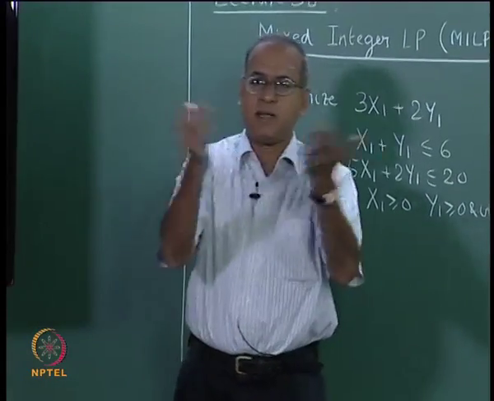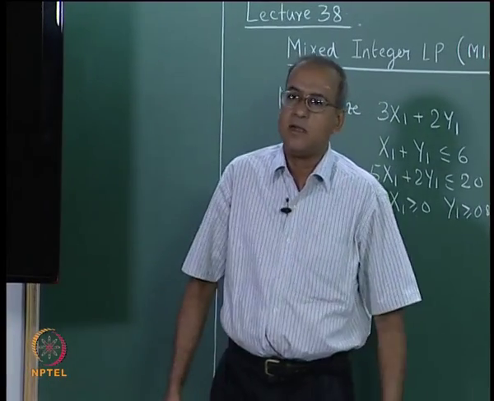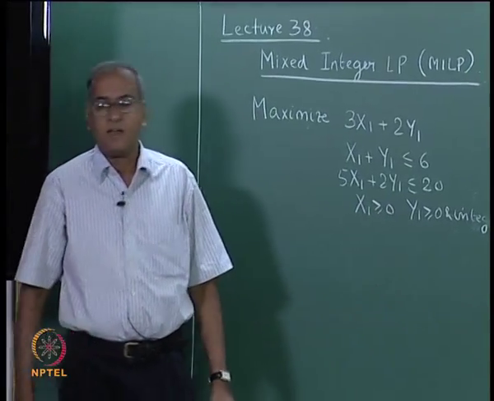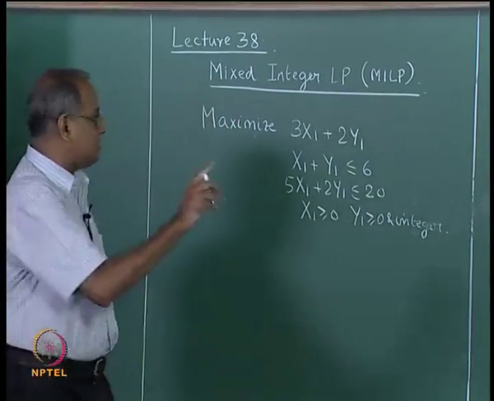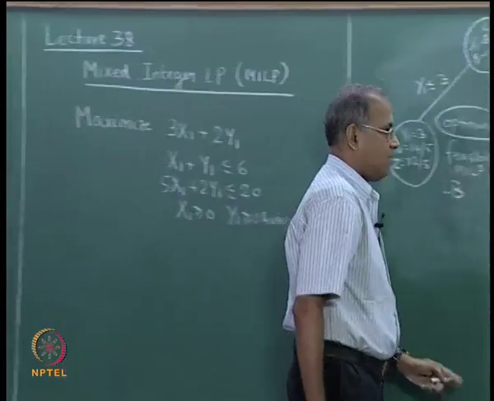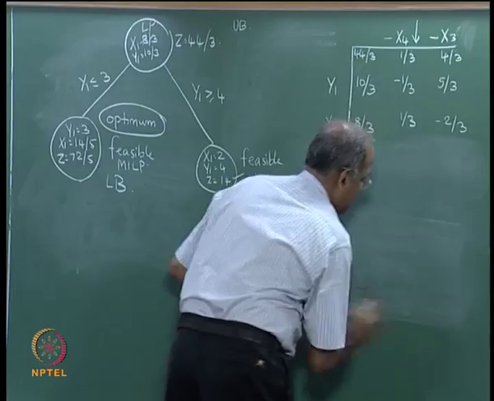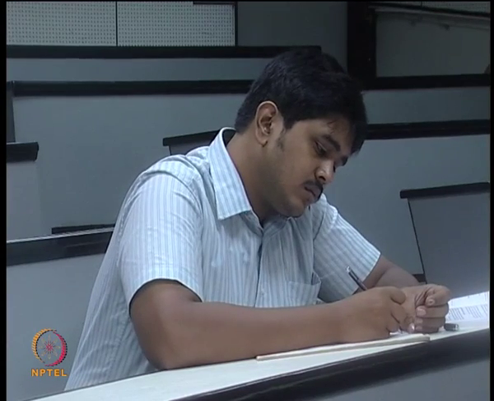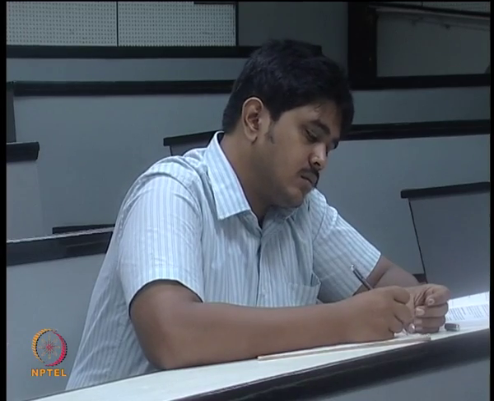So, in some sense the same branch and bound algorithm can always be used for ILP or MILP, depending on how many variables are restricted to be integers, whereas the cutting plane algorithm will be different for the MILP. So, we will now see the cutting plane algorithm for the MILP. We will retain the LP optimum solution alone here. So, now let us look at cutting plane algorithm for MILP.